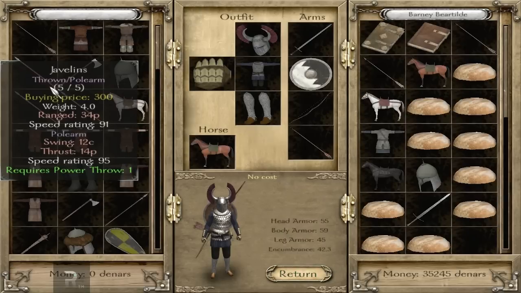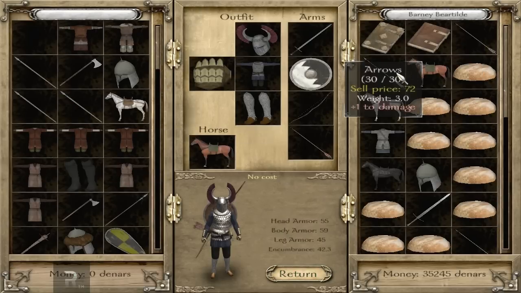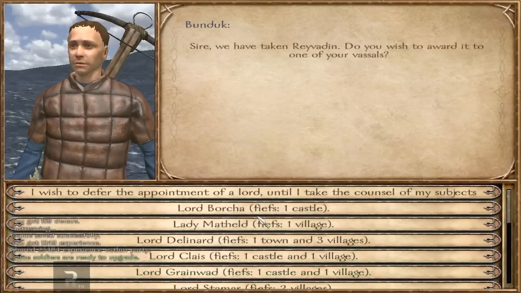Anything else here that is actually worth it? Ooh, Kurgit arrows. Nice. Okay, let's leave these arrows in there. Cool. Okay, we took the castle, apparently.